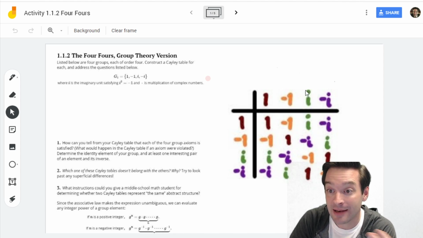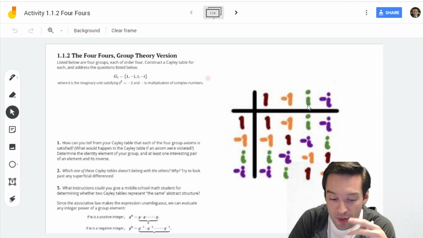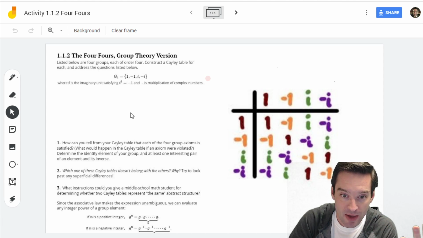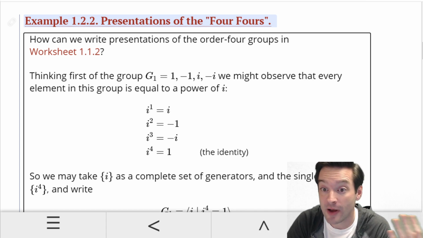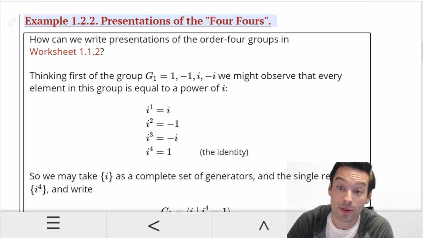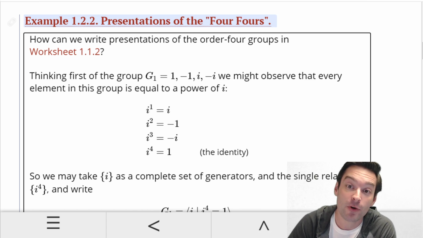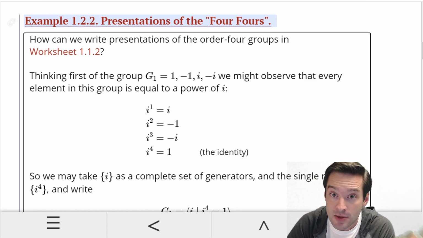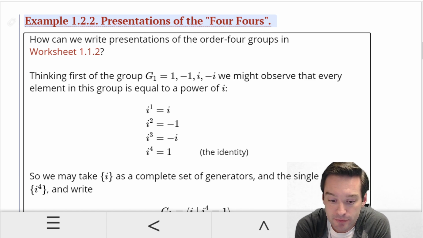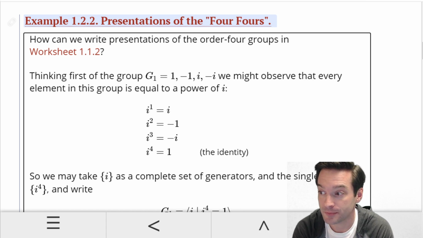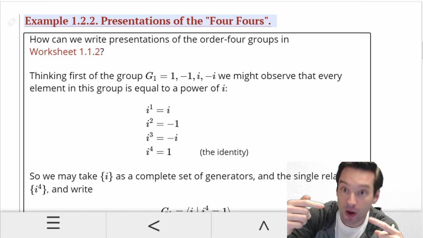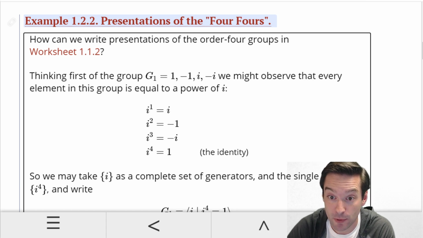Multiply that by I again, and I get back to I. Right? So the successive powers of the element I actually account for all 4 of the elements in my group. The first power of I is I, the second power is -1, the third power is -I, and the fourth power is the identity element. So in fact, I can be thought of as a generator for all 4 elements of the group, right? Because its powers cycle through all 4 of the elements in my group.